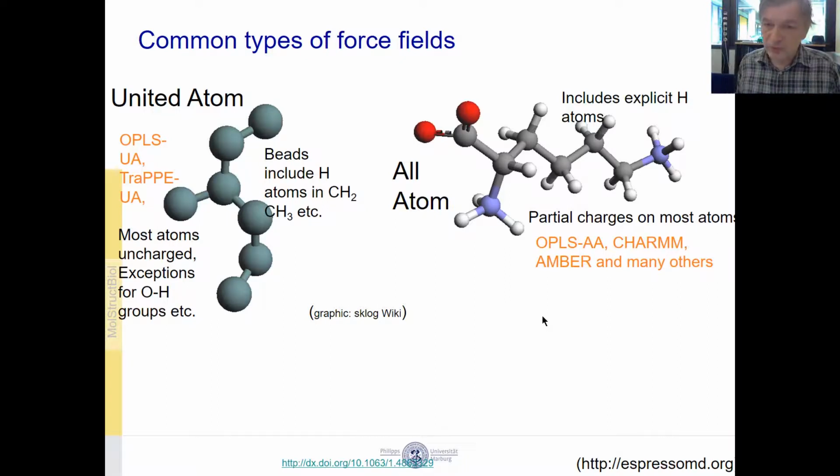So maybe something about these force fields. The usual ones, or many of them, are the all atom force fields, where every single atom is described, also the hydrogen atoms, in AMBER and CHARMM, standard methods, you know. There are also united atom approaches, which combine the hydrogen atoms with the heavy atom in one group, here a methylene group or methyl group, making empirical force fields that simulate the interaction. It saves a lot of computing time already because the number of hydrogen atoms is usually 2 times the number of non-hydrogen atoms.